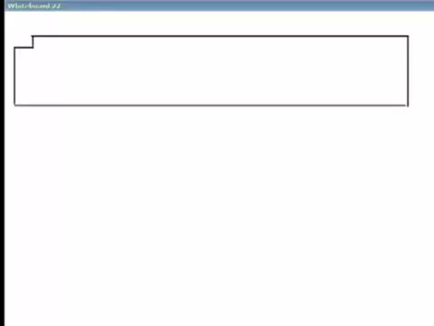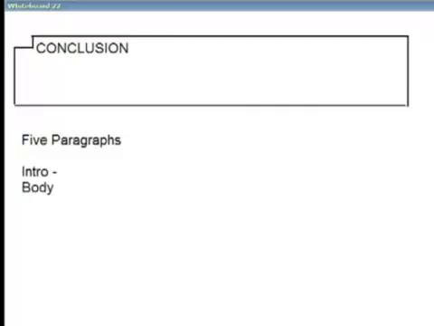Okay, so we have only one more paragraph to talk about, and that is the last paragraph, which is the conclusion paragraph. The conclusion is a short paragraph that you should not even worry about until you have finished everything else in this essay. So let's draw our little outline for the conclusion paragraph. And we're not going to worry too much about that because it's a very simple paragraph to write, and you're not going to worry about it until the end.